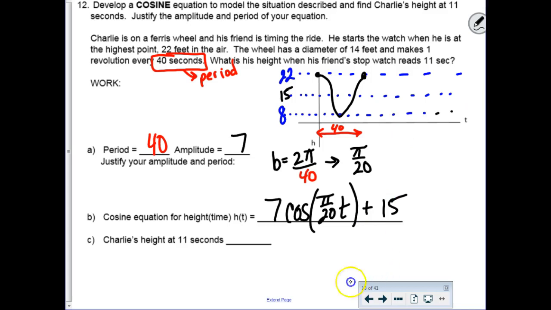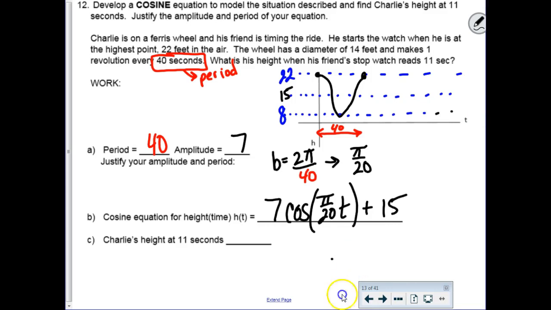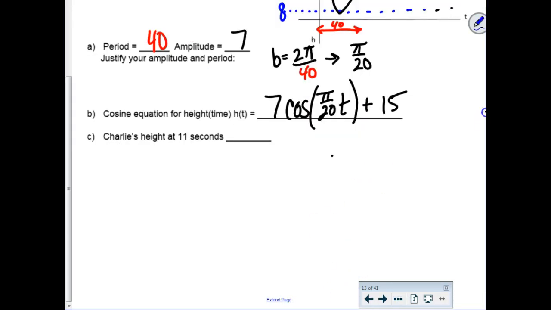I need you to go to your calculator. It is up to you whether you use your graph, your table, or just blankly plug it in. For the sake of time, if you were running out of time or just felt like you were done, check your mode. What mode are you in? Radian. I might just do this in the home screen since this is the only question they asked me on this one. They don't say any other predictions, but it's up to you.